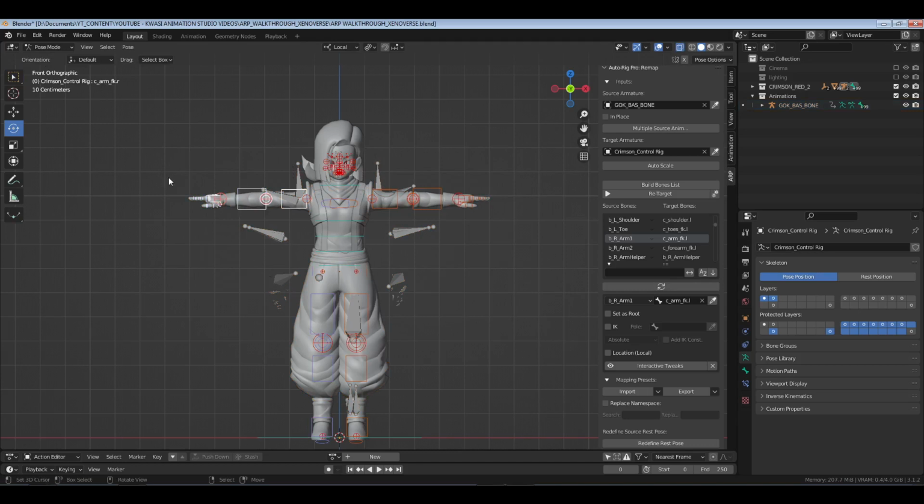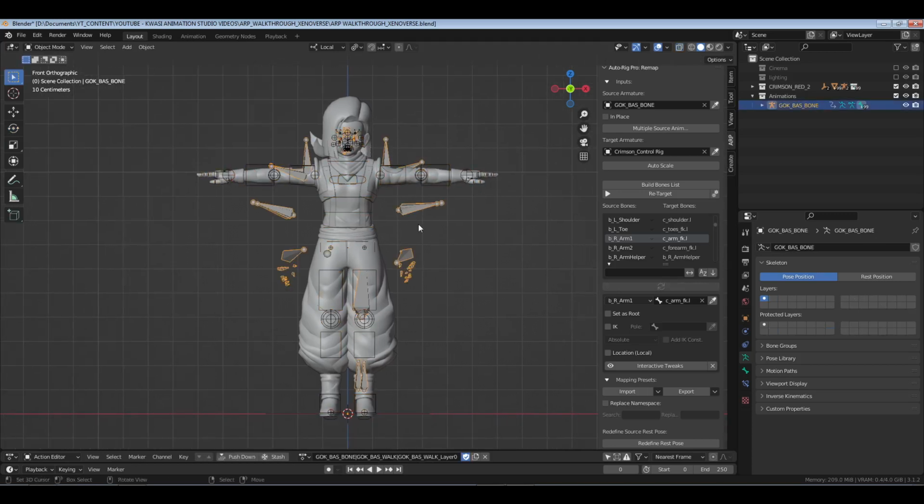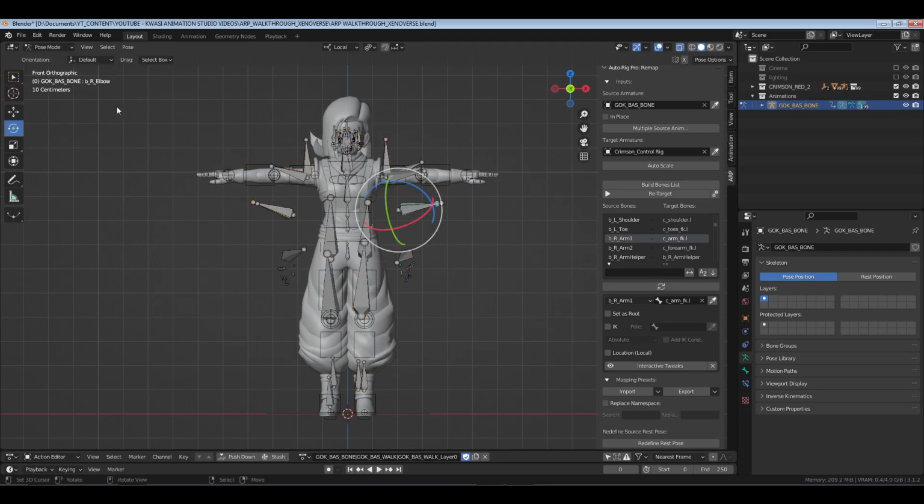You see how it says right, and over here it says left, right? The XENOVERSE model doesn't come in like that.